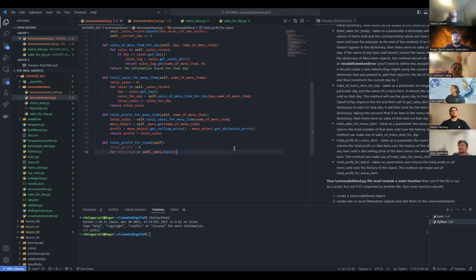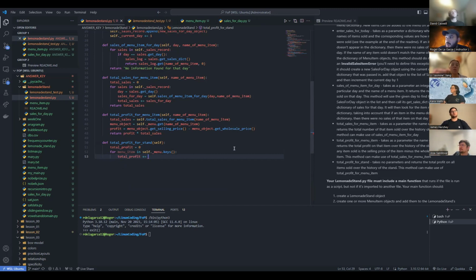Okay. Awesome. So we got the keys, and we're going to loop through them, right? And this should return to us the name of every single item we have, and that's all we really need to pass into our total profit for menu item. So we can do total profit plus equals the result of whatever we get from our total profit for menu item method.